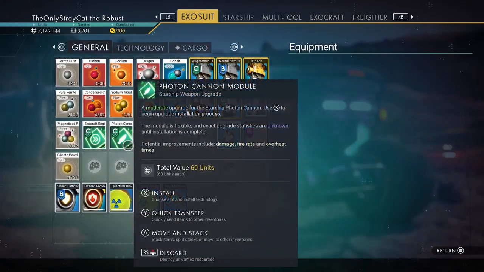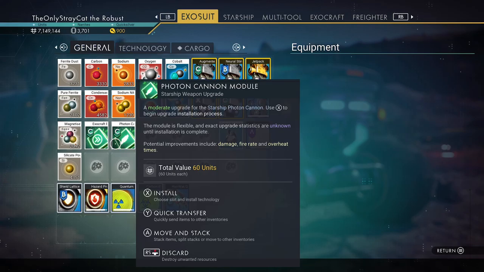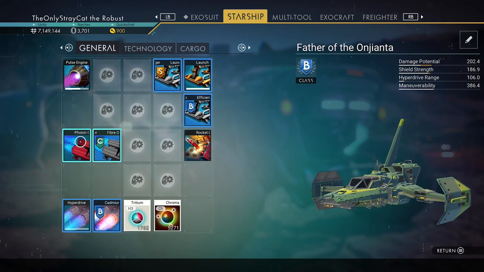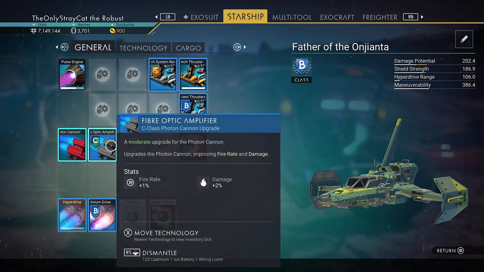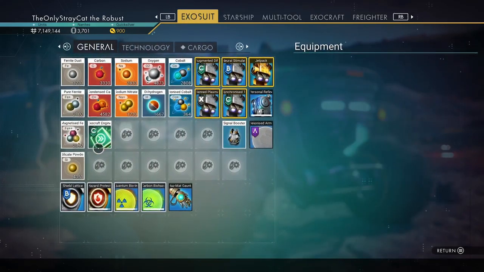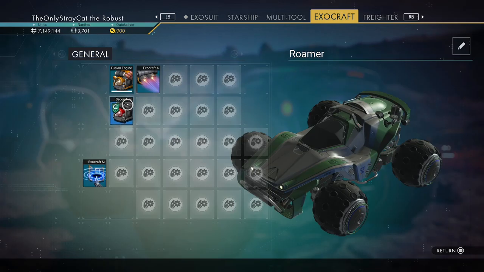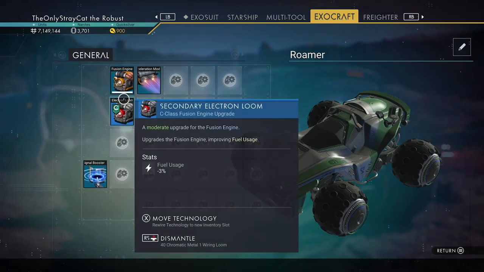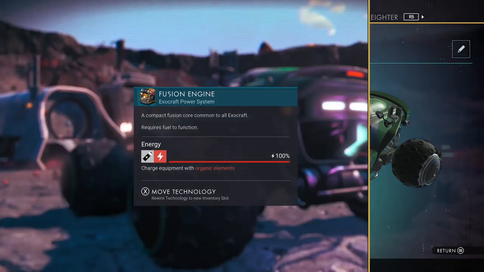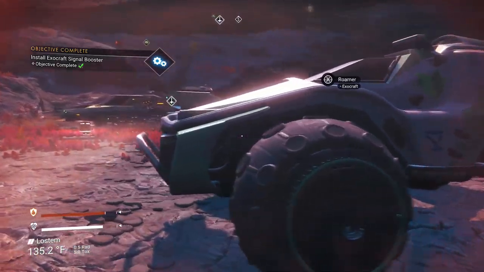Alright. And... photon cannon module. When did I pick this up? Well, there we go. Fiber optic amplifier. Increases damage and fire rate. Cool. And Exocraft engine module for the engine. Secondary electron loop. Cuts down on the fuel usage. Good. Now I've done that.